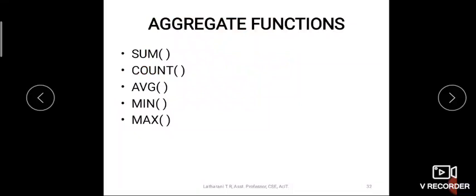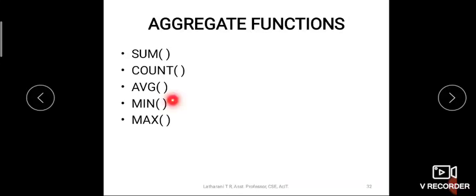Then you can also make use of some aggregate functions to select the data more specifically. There are 5 aggregate functions: sum, count, average, min and max. You can access the sum of percentages of all the students in the class. How many students are there in the class can be accessed by the count aggregate function. The average percentage of the class you can take from the average aggregate function.